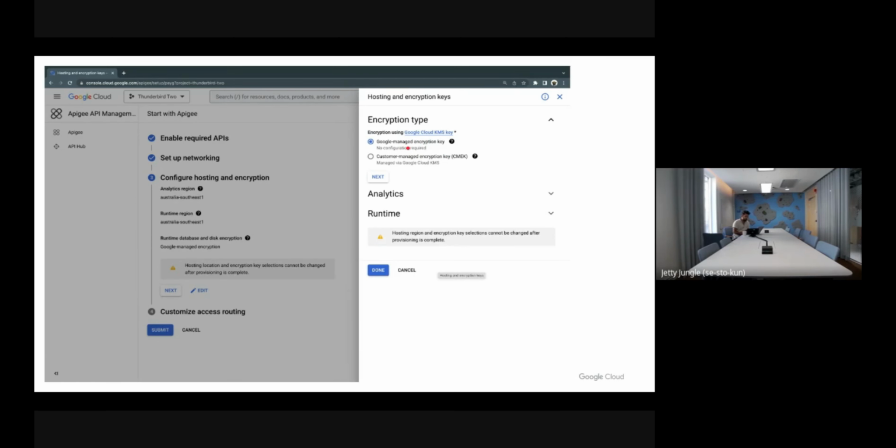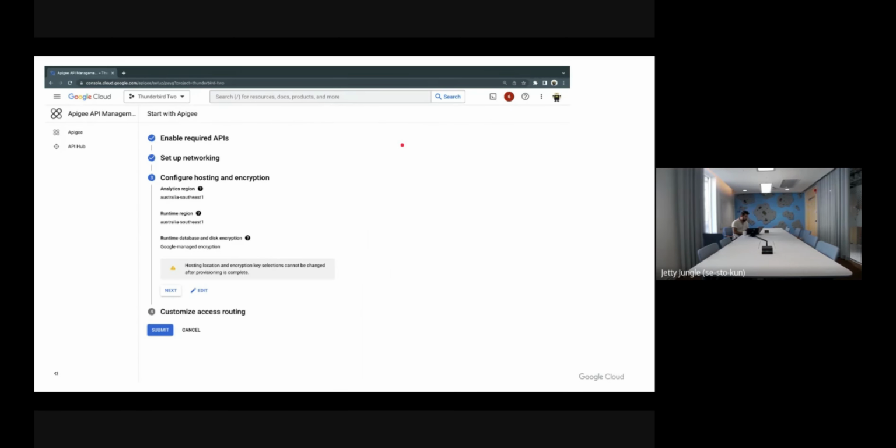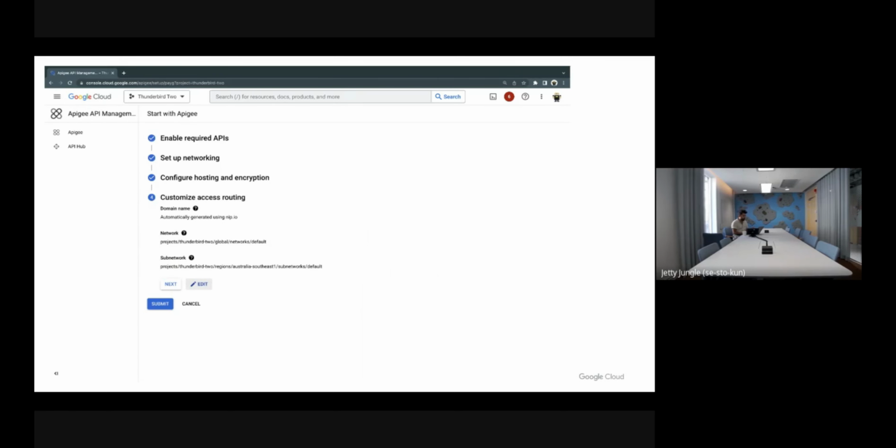Once you do that, you will create an entry in KMS, and then all of your API configurations would be encrypted using this key that you are selecting over here.